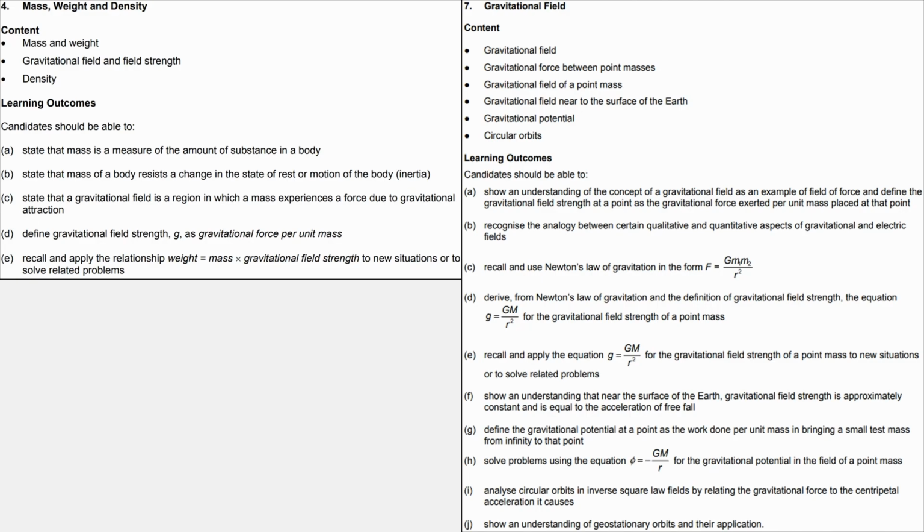Making a side-by-side comparison between O-level gravitation and A-level gravitation, it becomes clear that A-level demands much more quantitative rigor. We can see that at A-level, it works upon our O-level knowledge of gravitational fields, whereby in O-levels, we merely need to know what a gravitational field is, but in A-levels, we actually need to calculate the strength of the field. In addition, observe that the new concepts introduced in A-levels, such as gravitational potential in this case, are not entirely alien to us because it is based upon what we have already established in O-levels, such as work done and mass.